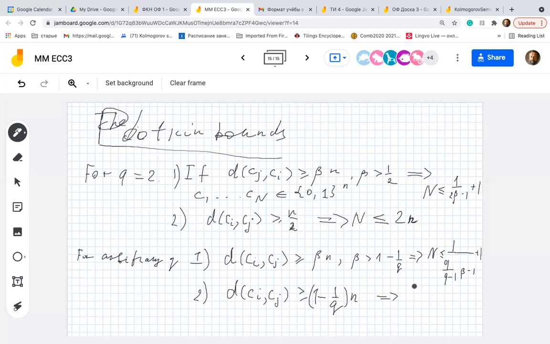then the number of code words is at most 2 times q minus 1 times n. So when q is 2, this is exactly 2n as claimed. In general case, instead of 1 here, we need to put q minus 1. And so you see that for q equal to 2, we have just a special case of that theorem. I have no time to prove the Plotkin bounds in general case, but for binary alphabet, I have some time, and I will explain. This is a very easy thing. Let's prove it for binary alphabet.